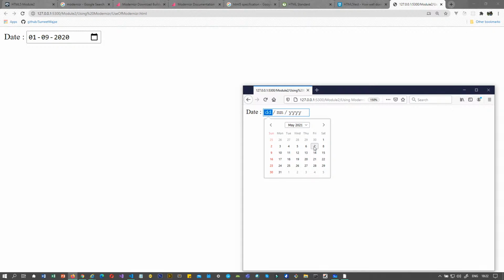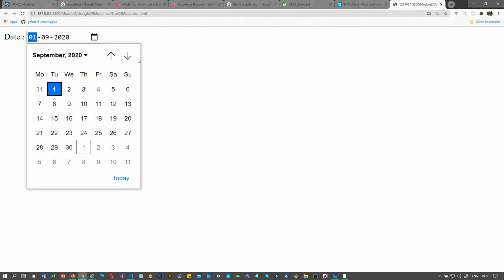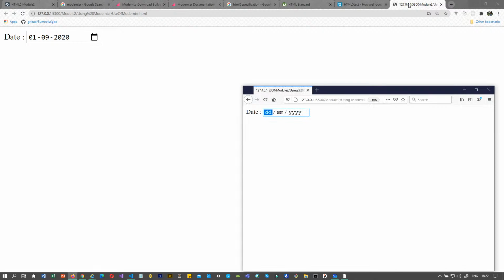Now this difference you will also observe, that the way the calendar is shown in your Firefox is different than the calendar shown in your Chrome, right? Because every browser, as I've told you, has a different rendering engine, and it has a different way of showing that particular item inside it, right?